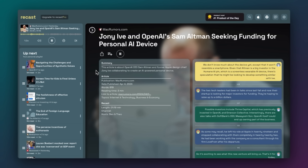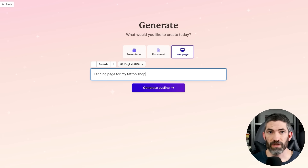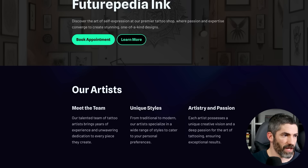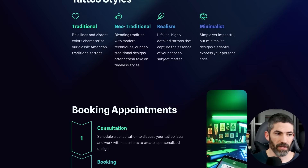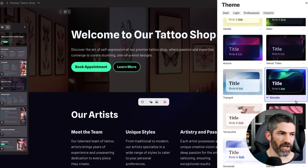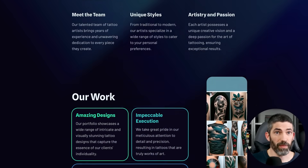With Gamma, you can use AI to design engaging presentations, documents, and web pages with all the text and images generated in under a minute. In a previous video, I asked for a landing page of a tattoo shop and got the entire site made with all the copy, generating all the images in around 30 seconds. Then I quickly customized the theme, regenerated images where I wanted, asked the AI assistant to rewrite a section, and you can publish to a gamma.site or your own custom domain. For people without any design or coding skills, this is the quickest way to spin up a website you can fully update and edit on your own — and it works just as well for presentations and documents.